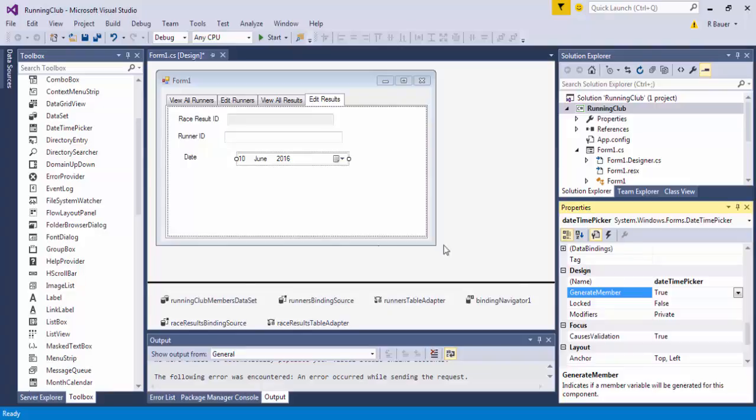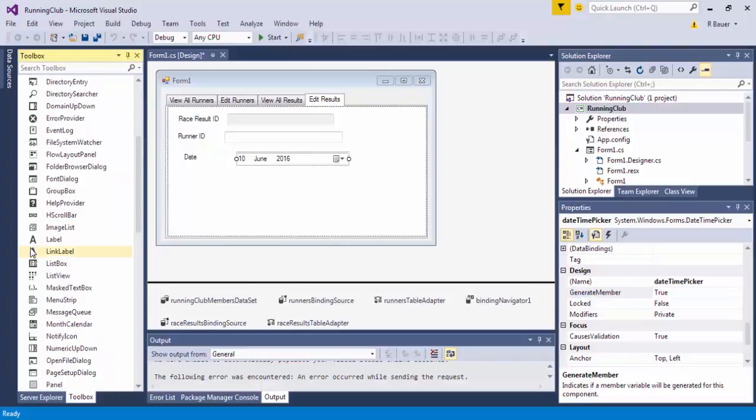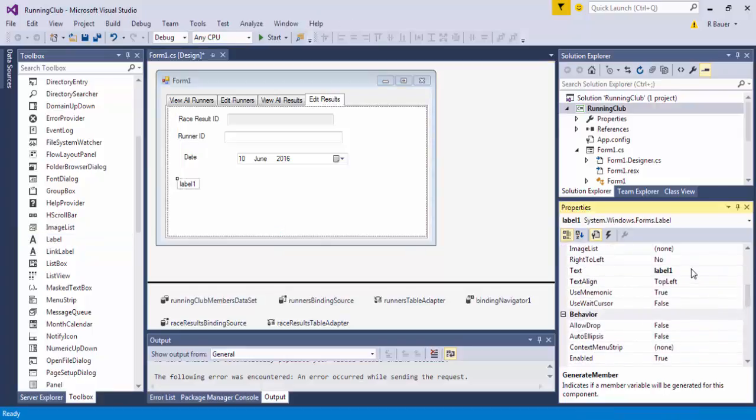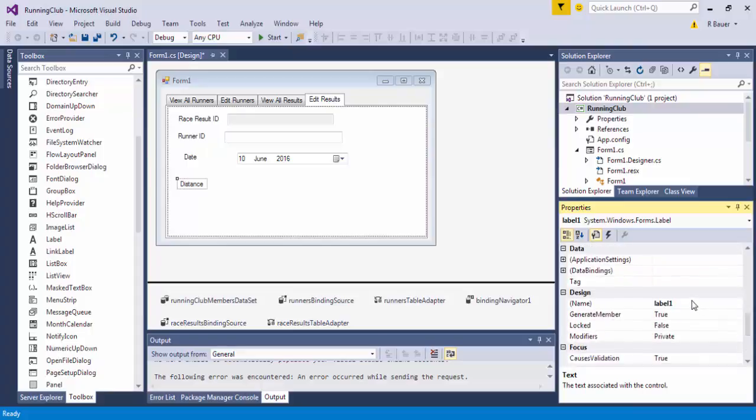Right, then I'm going to add another label. Okay. And I'm going to change its text to be distance. And then change its name to distance label. Okay.